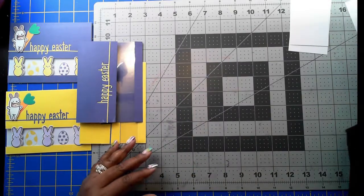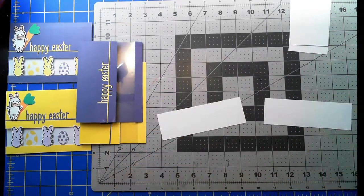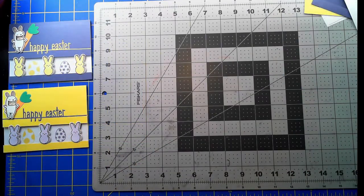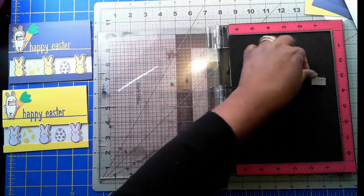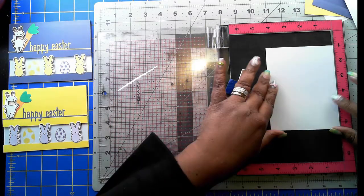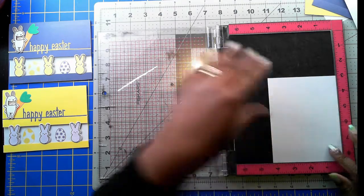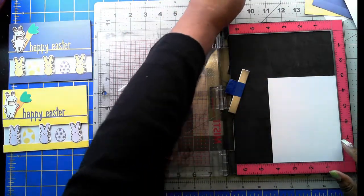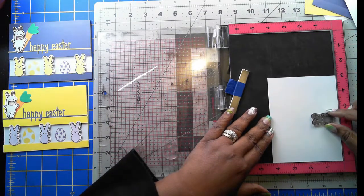Now, don't get these two mixed up. We need the smaller pieces. And now we're going to make some peeps. Now I'm going to work on the inside. So I'm going to take one of the panels, and I just about have eyeballed where I need to stamp. So I'm going to start this off at the lower part and bring in the outline of the peep and put it generally about the middle.